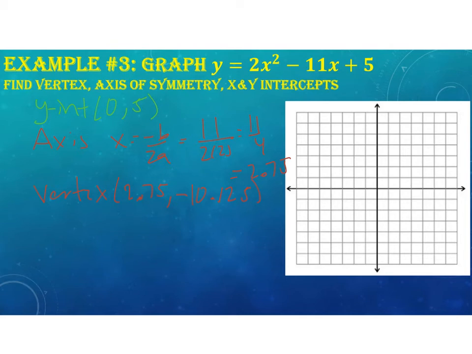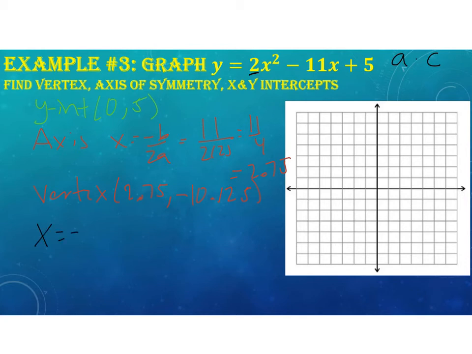Now for the x-intercept. If we look at the equation, 2 is not a greatest common factor. If I wanted to factor this, I could go through and do a times c and create grouping. However, that's a longer factoring process, so instead I am going to use the quadratic formula. As another reminder, it's negative b plus or minus square root of b squared minus 4ac all over 2a. We're going to start slow and just plug everything in.